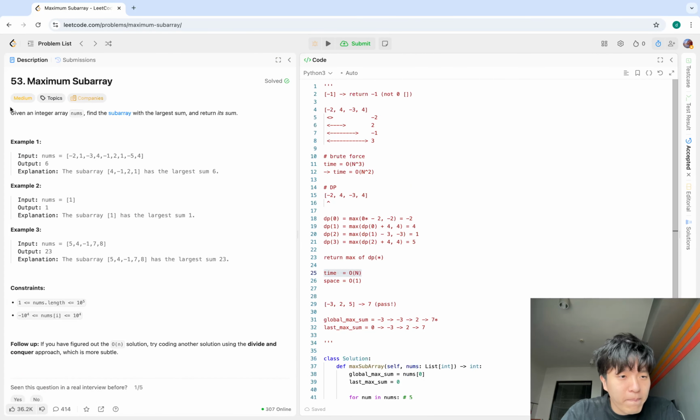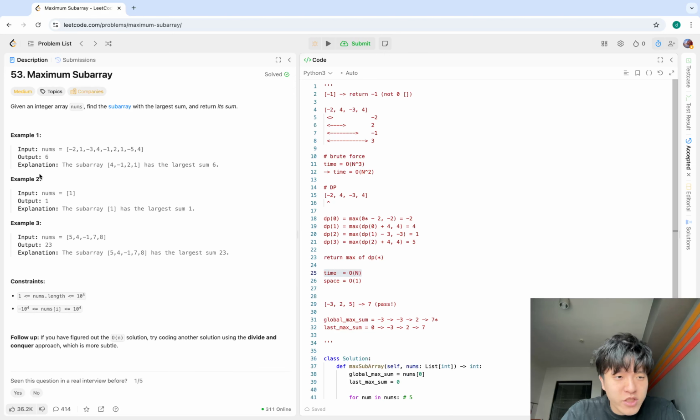Before diving into that approach, I will quickly review the question statement. In this question, I'm given one integer array nums, and I will find the subarray with the largest sum, and I will return that sum.